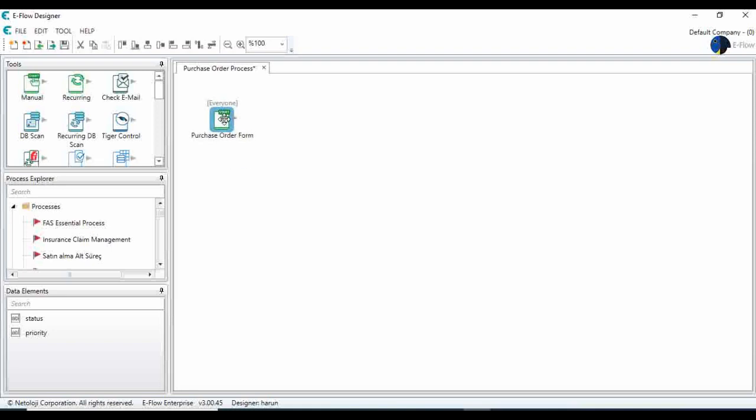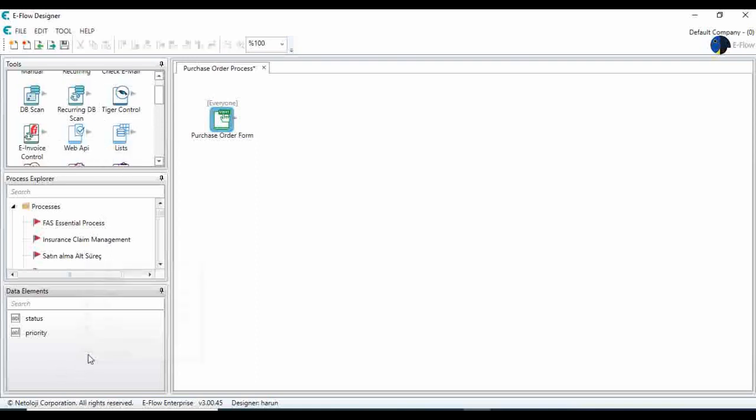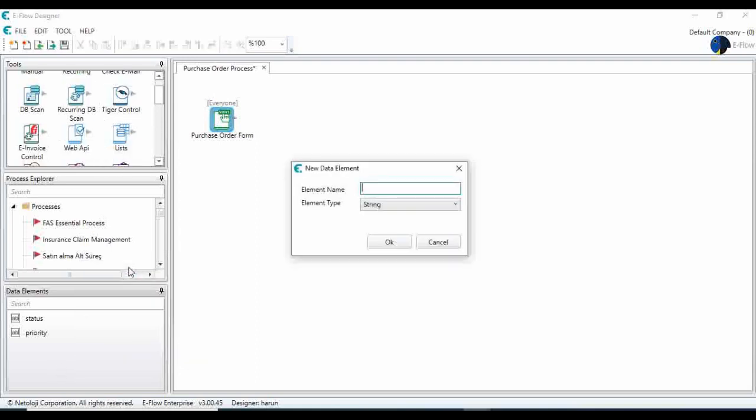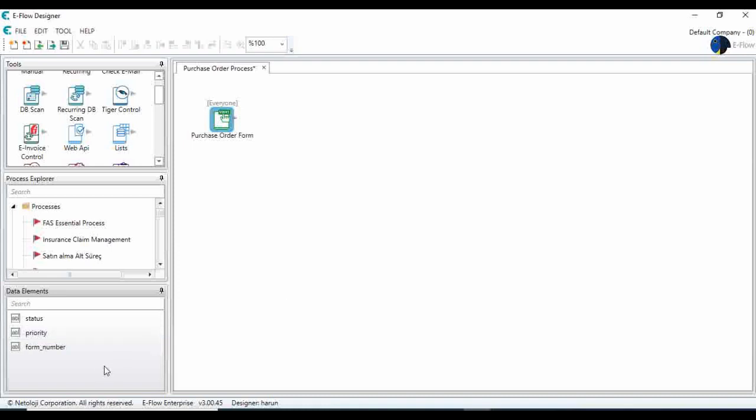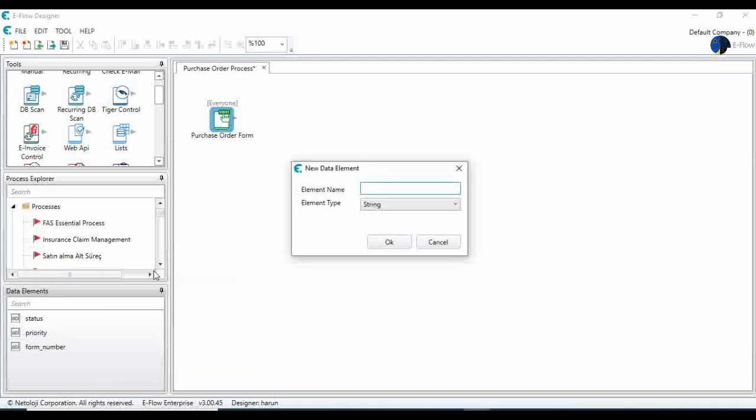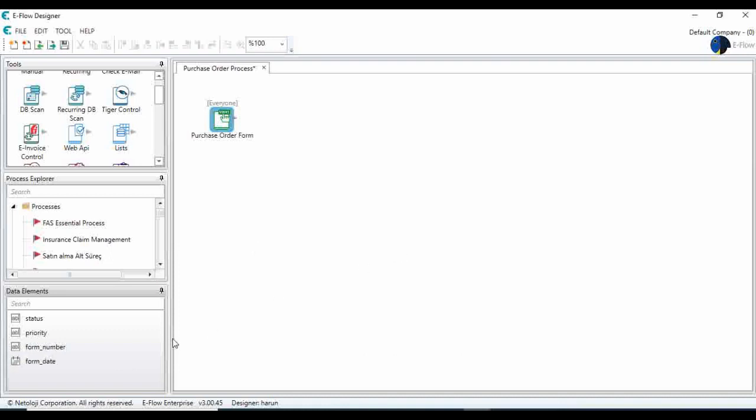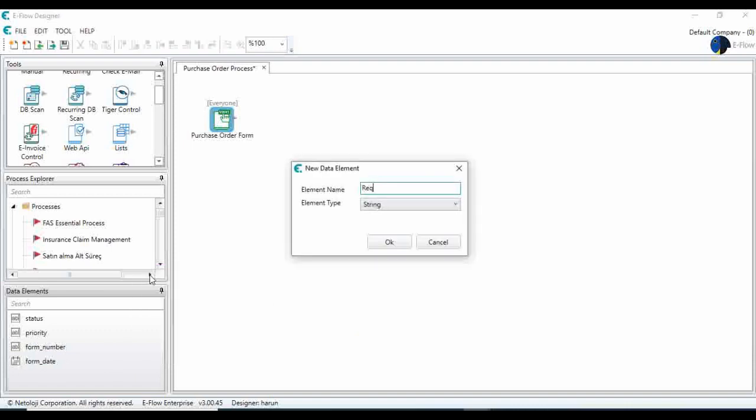And then let's start with the basic data elements like the form number, form date in date format, and requester in string.